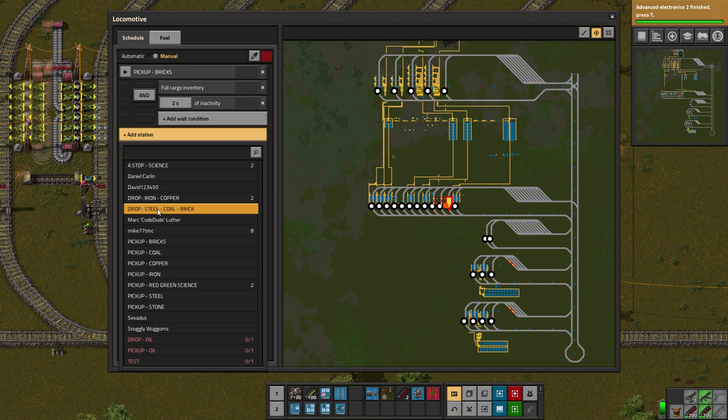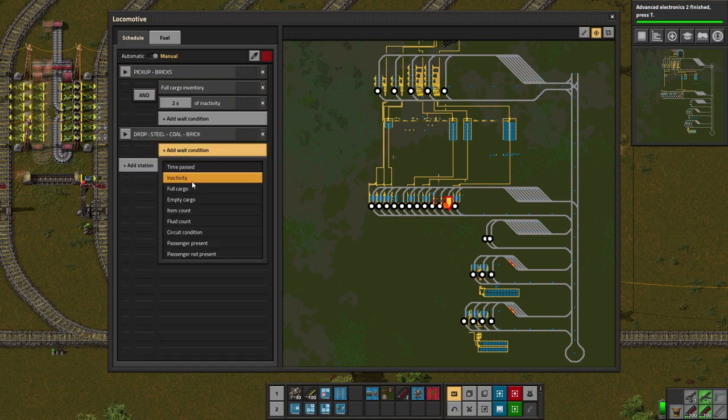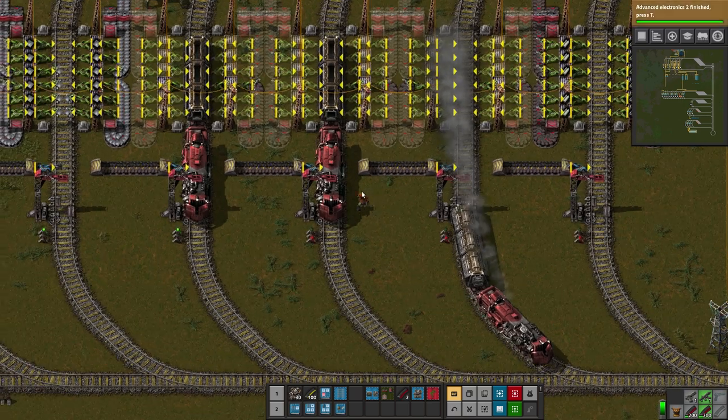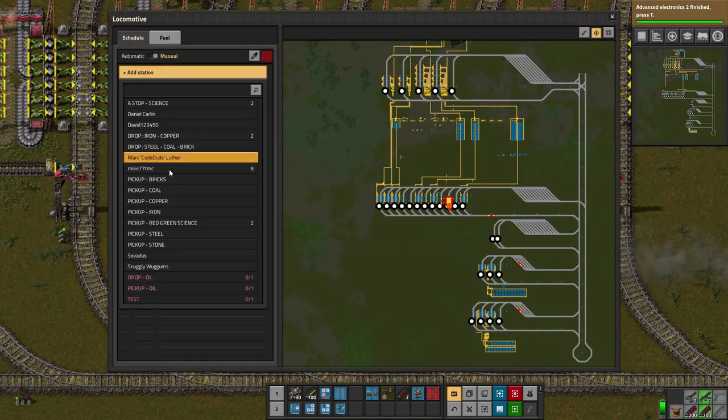You are going to go to drop steel, coal, bricks, and we'll just do 1 second of inactivity. Yeah, because if their inventory was already full, they would come through this station and not stop to refuel. So they would just keep going around, and eventually they'd run out of gas. And it was really annoying. So that's why I put that extra condition in there.